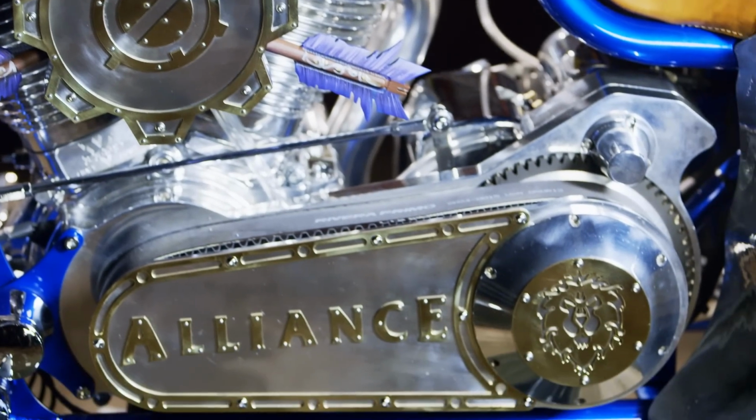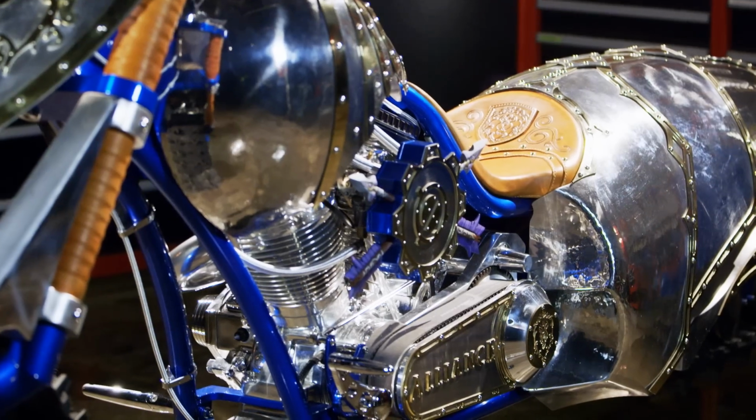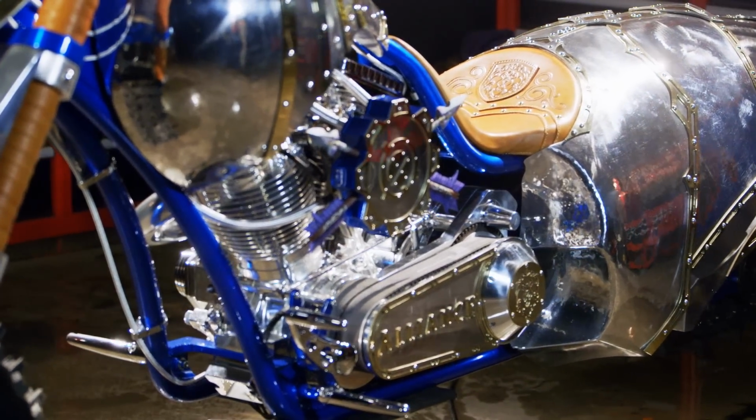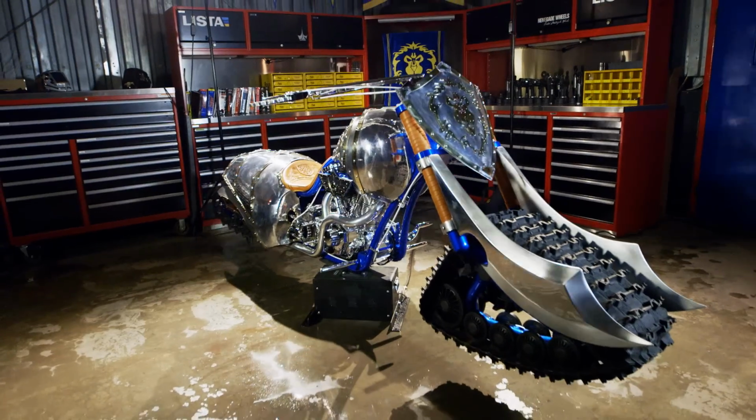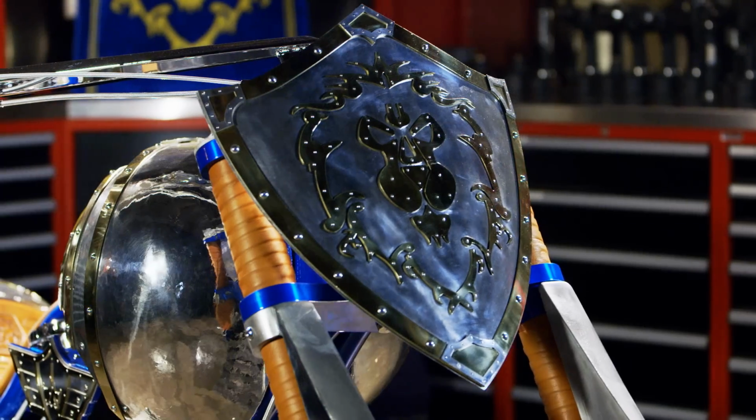I think the fans will look at it and go, wow. I'm crossing our fingers it gets in the game, and I don't know how anybody could not vote for it. It's armored out. You ride that thing in a battle, you ain't gonna get touched. I hope the fans love this bike as much as I do. There's a lot of hard work into it, and we'd really like to see it in the game.